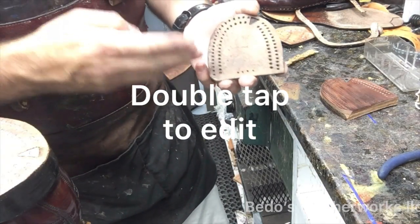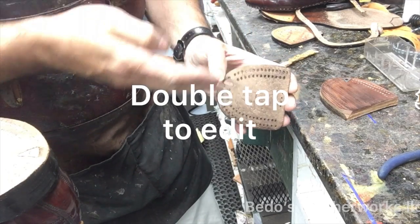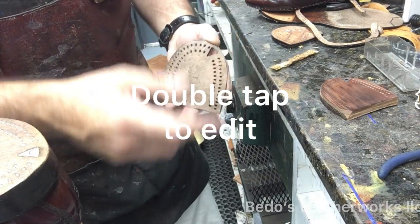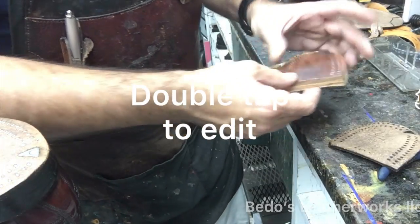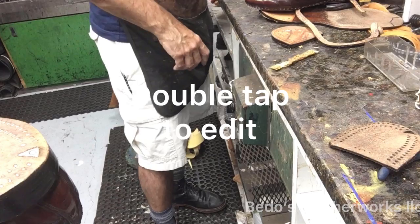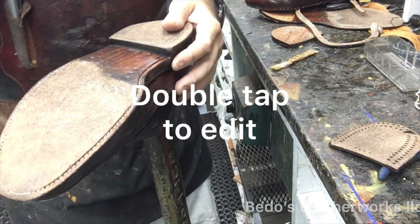You got to make sure that those nails are exactly lined up in a nice pattern. It's not just put in there randomly and twisted and turned whichever way. So that's why this is one of the most expensive restorations.